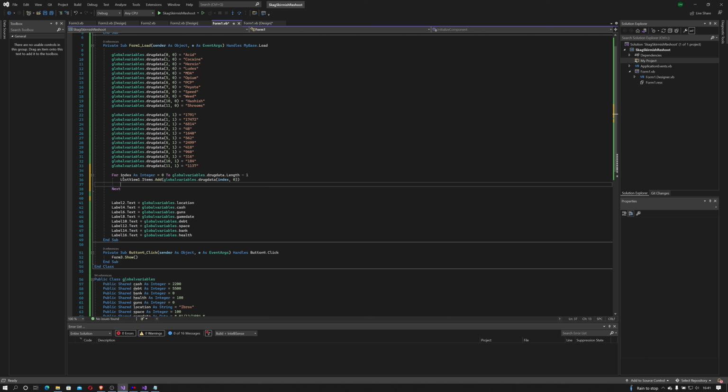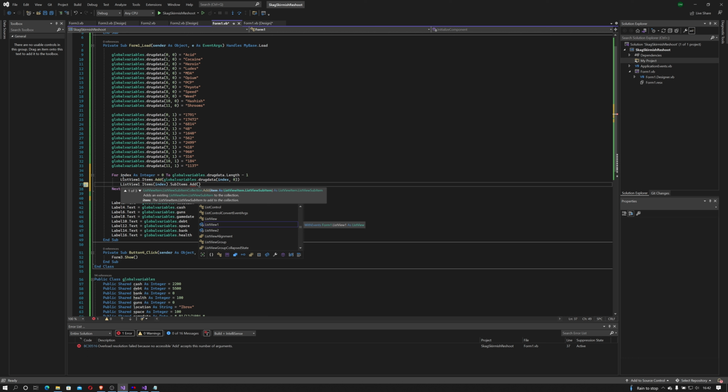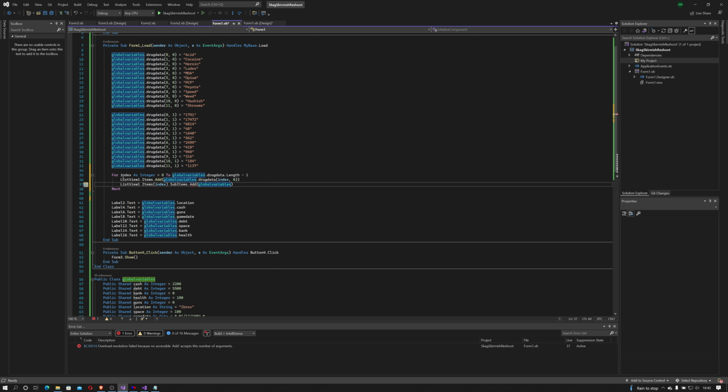Okay, it will then be list view 1 dot items bracket index, because we want to change the number that we're currently targeting in the loop, dot sub items, because it's the second column, dot add, because we want to add to it, bracket, and then it'll be again global variables, oops, dot drug data bracket index, comma 1 bracket, I think.